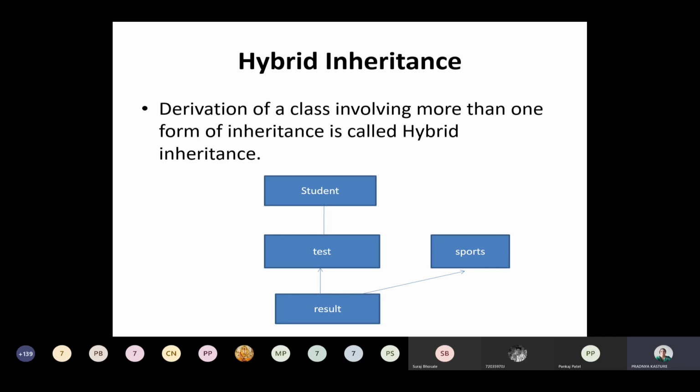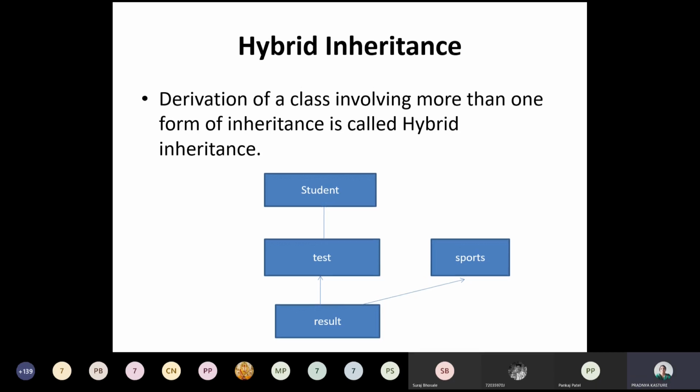So this becomes an example of which type of inheritance? Multiple inheritance. So in this example, we have the combination of multi-level inheritance plus multiple inheritance. Whenever there is a formation of multiple inheritance and multi-level inheritance, that formation comes out as hybrid inheritance.